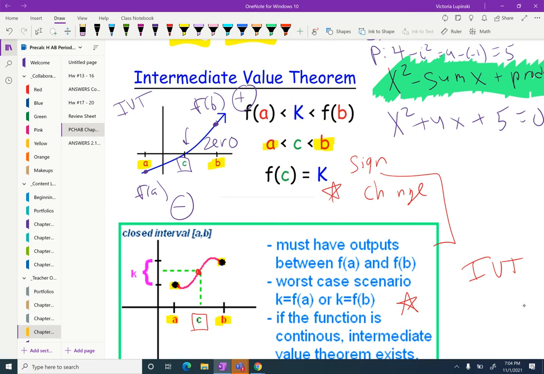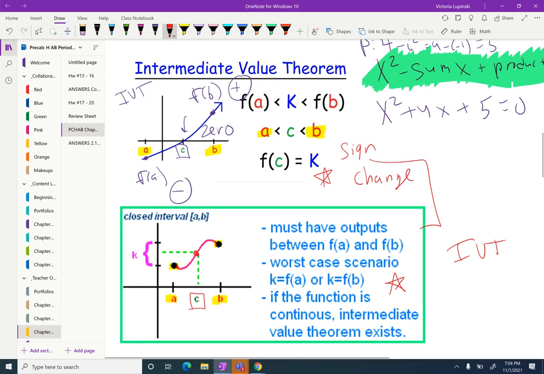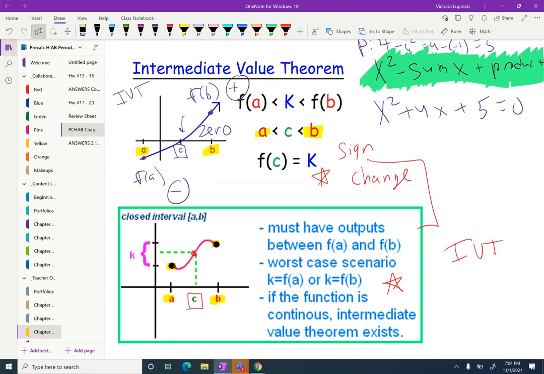Because I had so many people who asked me about the intermediate value theorem, I figured it couldn't hurt to give it another look here. So any additional questions I can answer for anybody about the intermediate value theorem? And I would say for any question that you're doing with the intermediate value theorem, you just want to be extra careful of your X values versus your Y values. Make sure you know that anything inside of the parentheses would be your X, and then anything on the other side would be your Y.